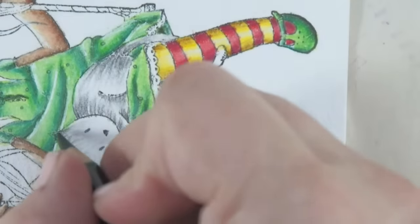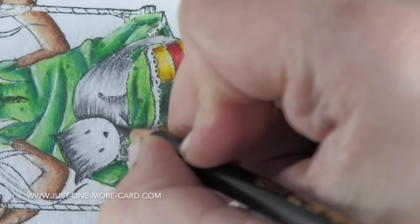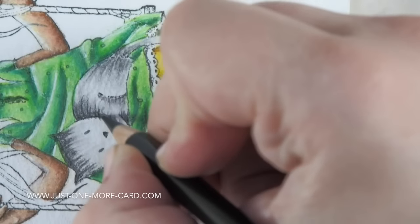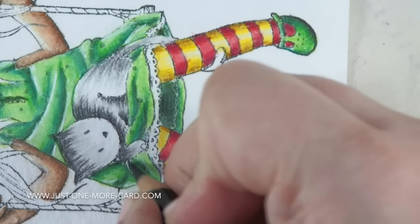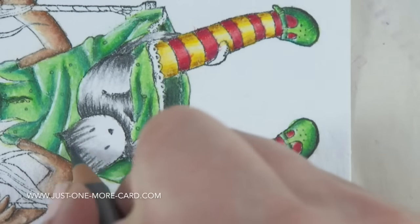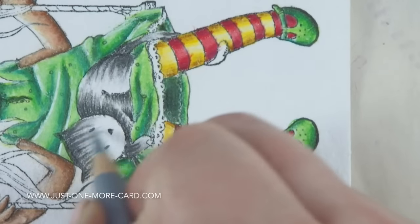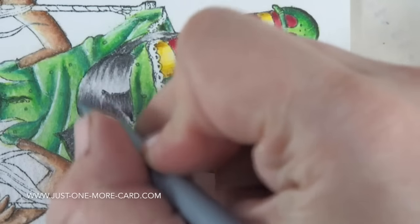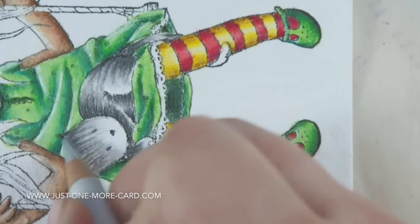Now in the second layer, I'm coming back in with the very same colors, and I'm just intensifying the color here a little bit. And I'm deciding how far out I'm going to pull this black, or if I only want to shade it a little bit. And I decided to actually pull it out as much as I had before. Now I'm coming in with different shades of gray, and I think I would have done better here if I would have done shorter strokes, especially on her face. But that's something that you can only figure out afterwards.